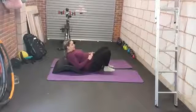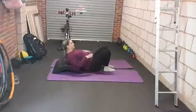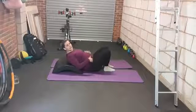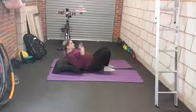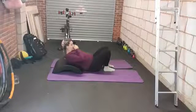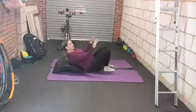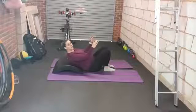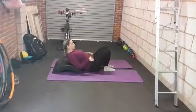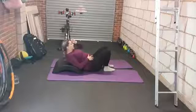So you're going to find that nice, strong, flat back position, so there's no gap underneath your lower spine. Your legs will then lift to tabletop. So that is knees above your hips, shins are parallel to the ceiling. If you want to challenge yourself a little bit more there, you can start to bring your legs towards the floor. Try and keep those shins still parallel to the ceiling and maintain your flat back. If that's too much, just stick with that right angular boxy shape through the lower body.